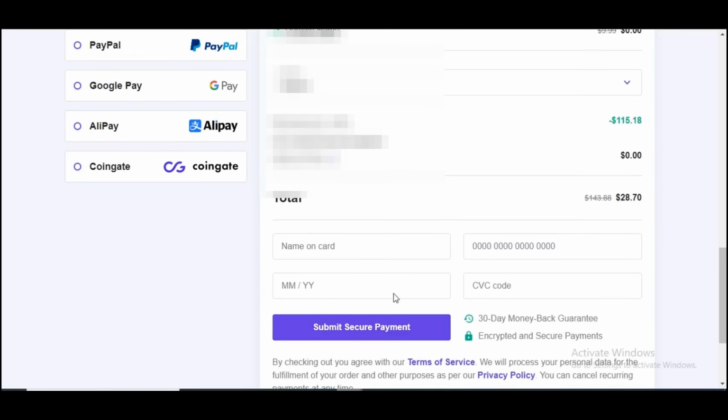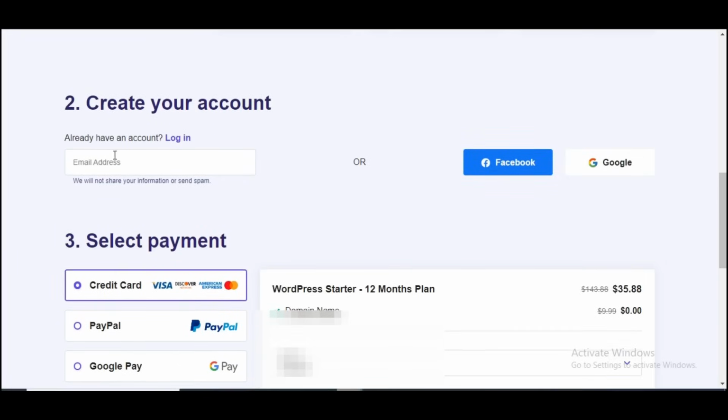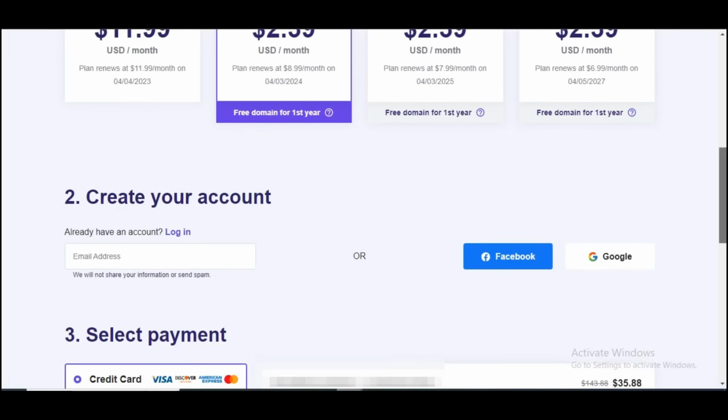Once you do that, you'll be asked to enter your email, and once you do that, you will have paid successfully. Okay, so that is that. This is where you enter your email. Sorry, before you just enter your email here, you enter your email here.